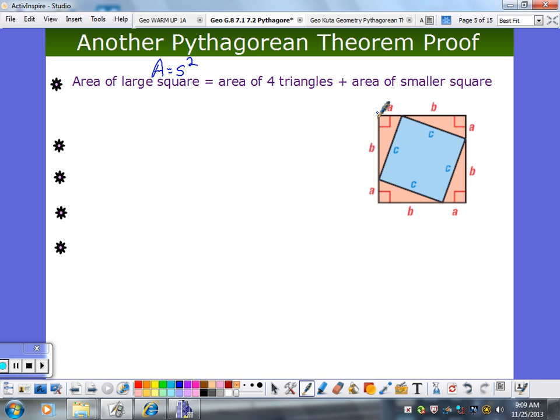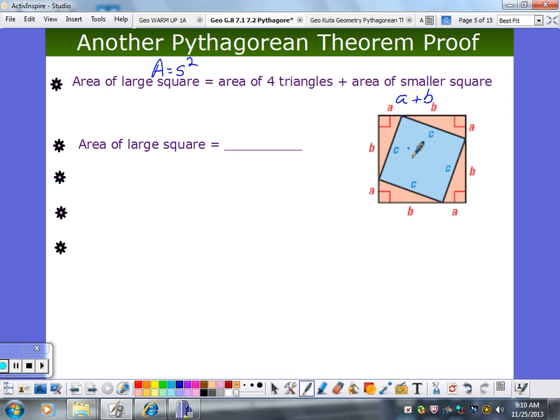And we said, all right, so now I have 4 triangles, these little pink triangles. So let's see if I can notice the sides here. Well, the hypotenuse, because it's a square, these are right angles, is length c. And I'm just going to call the place where it hits it a and b. a and b, a and b. So let's see, what's the area of this big square? Well, it's going to be a side squared. How big is each side?